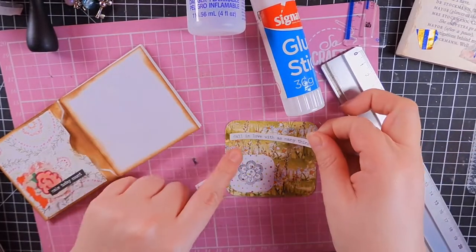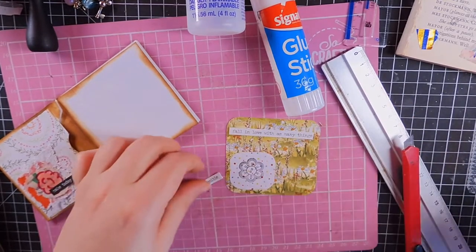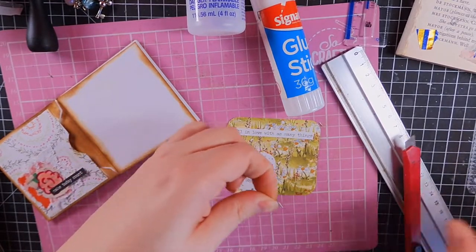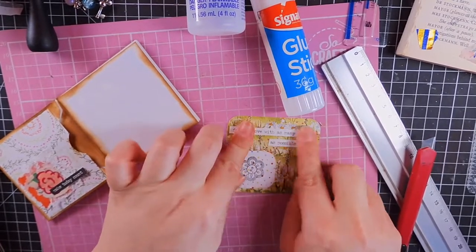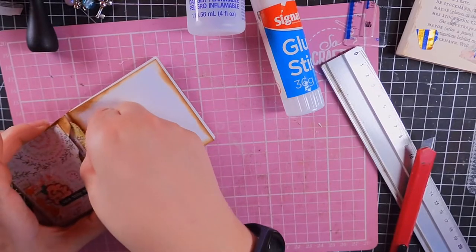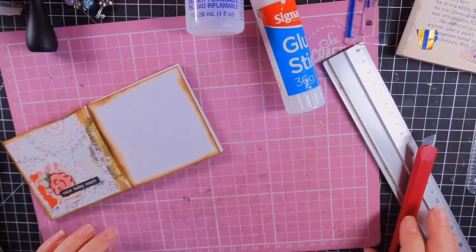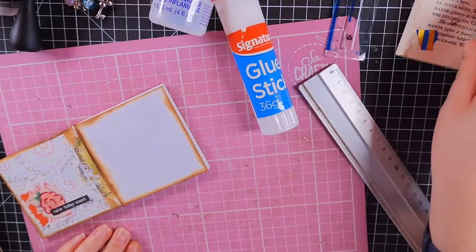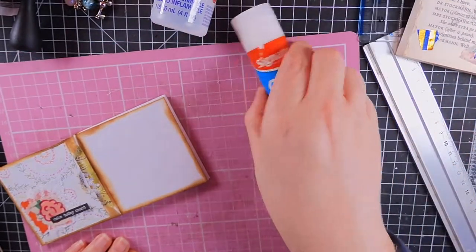Can you tell I'm just determined? Because I've been hoarding these for years. And I mean years. And it took us a lot to buy them because they were expensive. That's the thing. I love Tim Holtz stuff. But pricey. But now I'm just like, yeah. We've had that for 6 years. Let's use it up. We're tracking the blitz. Always remember to retract your blade so accidents don't happen. Don't be like me.